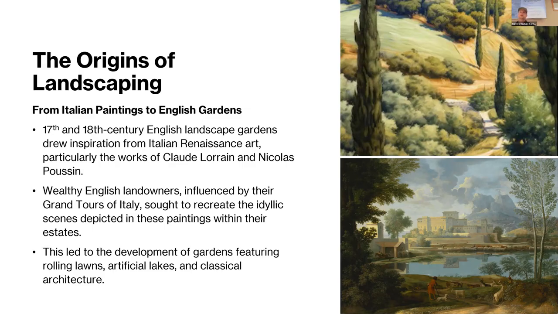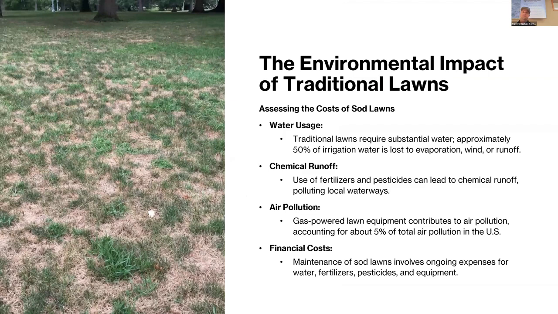And so that leads us into the environmental impacts of traditional lawns. I always start with this one because so many people have lawns. I don't have an issue with lawns. I have an issue with lawns that don't get used, right? So I put a lawn in my backyard. I'm a purist when it comes to natives. I stick to natives, but I get the value of a lawn.